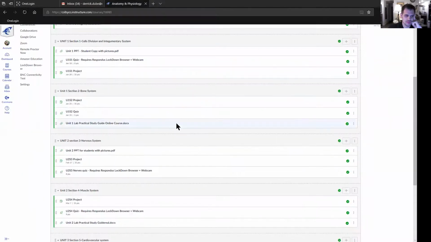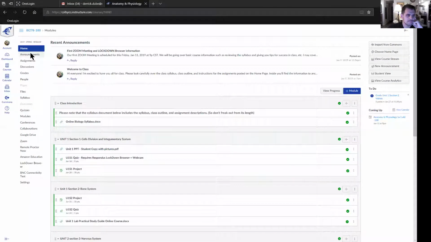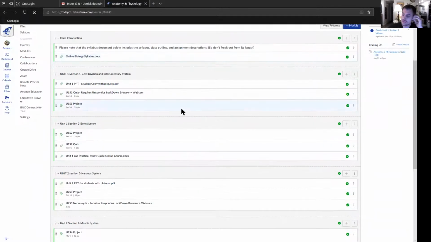Front page. I'm pretty sure this is self-explanatory. Let's go ahead and I'll just talk a little bit about class design. So we're gonna have 3 units split up into 2 sections each. And each section, you're going to have a section project. And each unit, you'll have a PowerPoint to cover the whole unit, and it'll be split up into 2 halves. We're going to go over that.